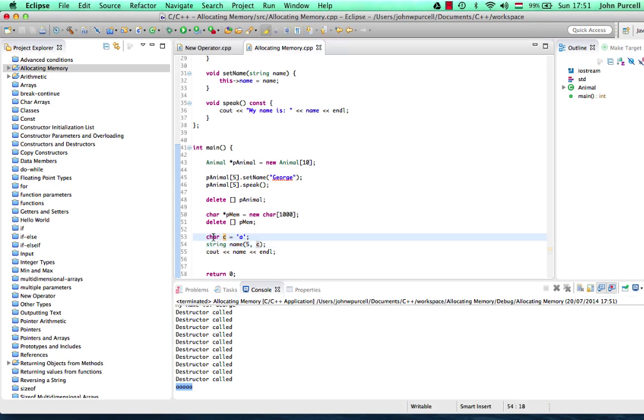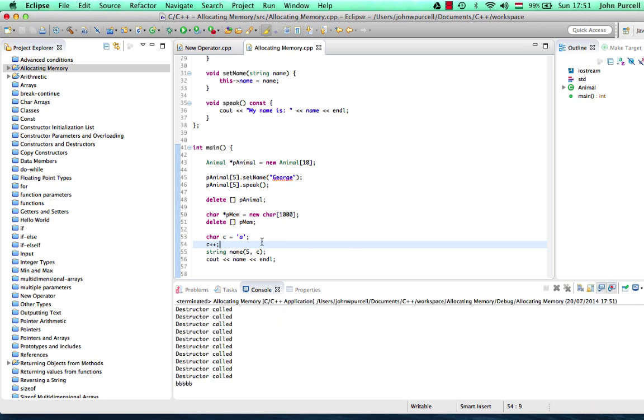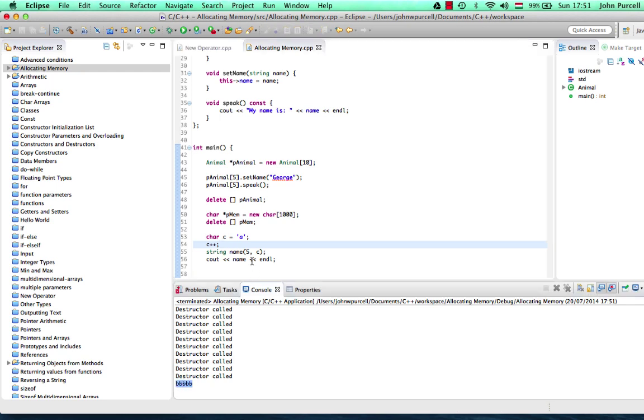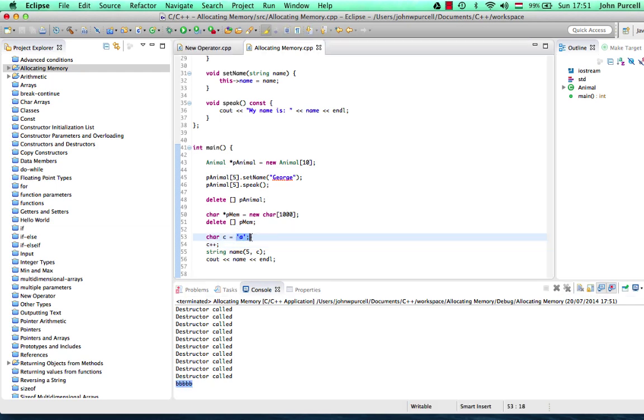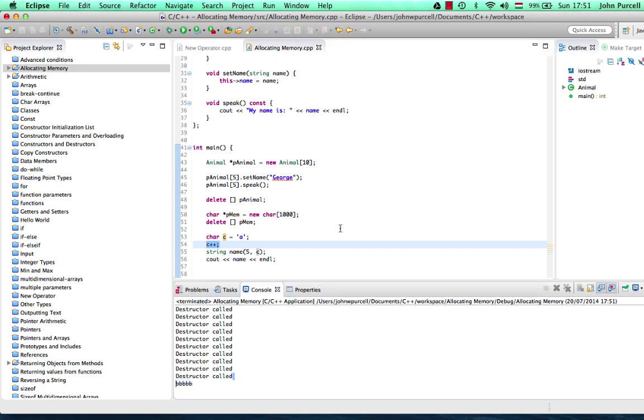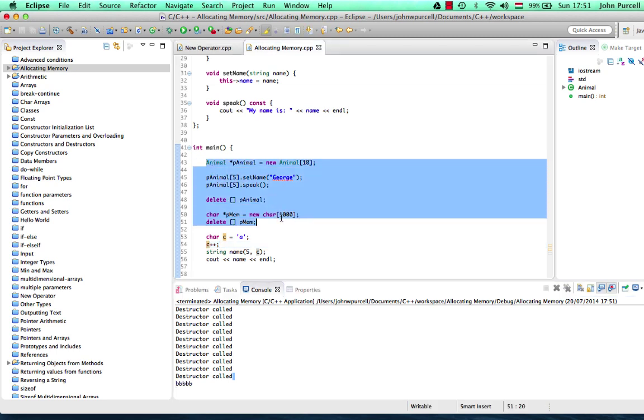And if you create a char like this, remember a char is basically an integer type, so you can actually increment it like this. If you increment a char, or you could add some number to it for that matter, if we run this, because we started with A, we've now got B. That's because wherever A is in the table of ASCII characters, so no matter what this number is equivalent to, if we increment it, we're going to get the next character in the set, which is B. So using those two facts, you can create strings with all the letters of the alphabet and use them to set the names of your objects.